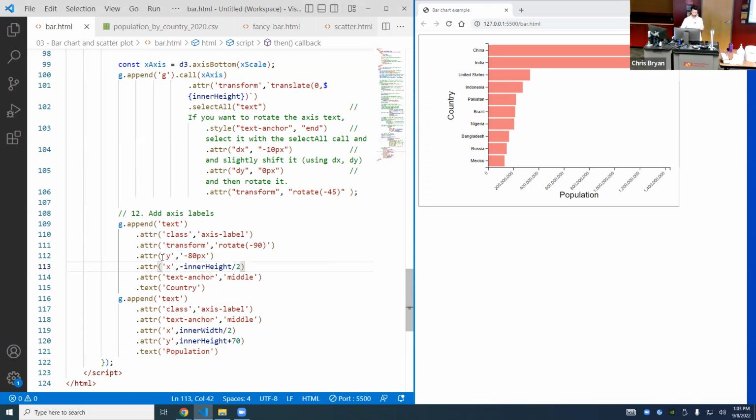We'll rotate it a little bit and position it, move it around, make it middle aligned, and then the text itself will say country. And then for this population label, we'll just add another text label like that to the bottom. So this is our bar chart that we built, that shows the population counts for a set of 10 countries.